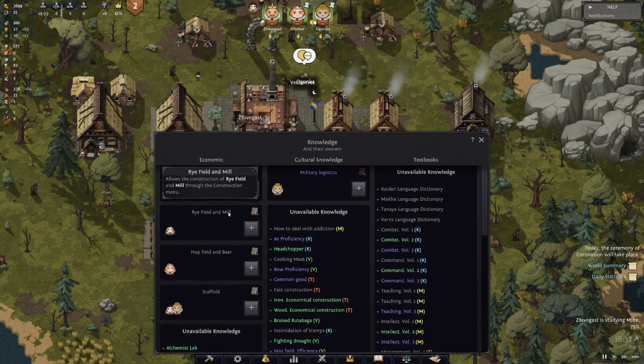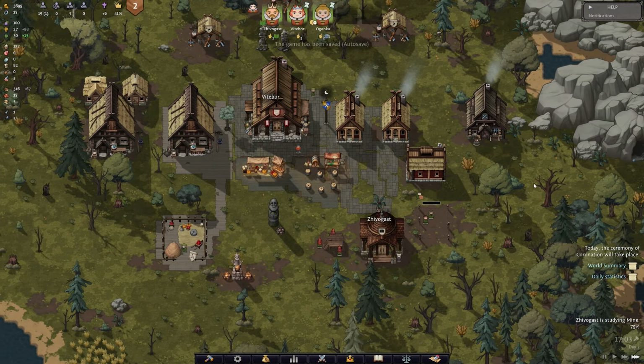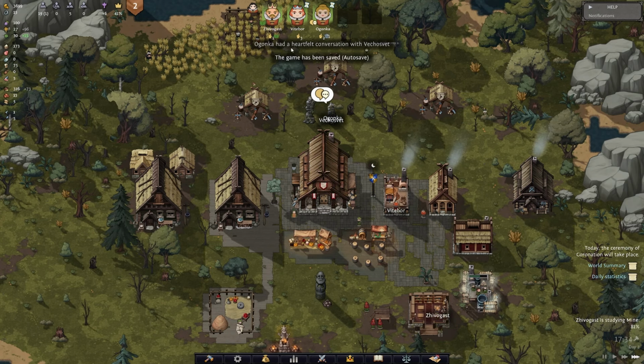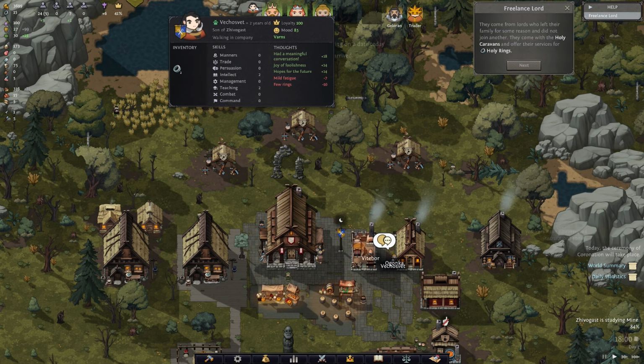You keep flicking up, but I mean, we're learning. People are learning about stuff. He's learning about mines. Everything's good. There's a mine in place over there, look. Maybe we'll put a warehouse over there when we get to that point. Ogonga had a heartfelt conversation with Vetchoset. That's nice. Who is Vetchoset? Is that the kid? Yeah, all right.